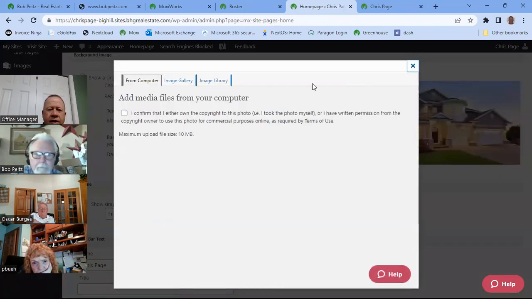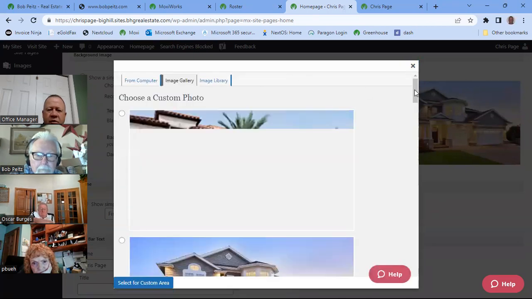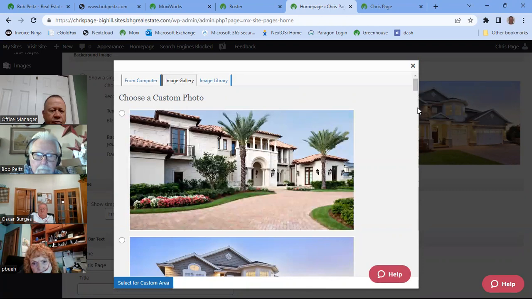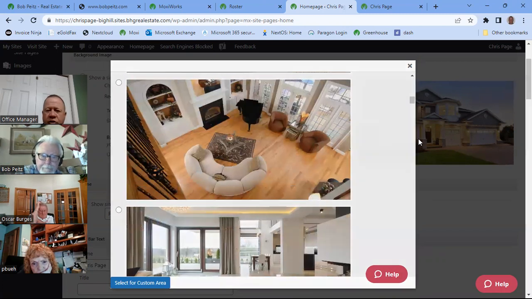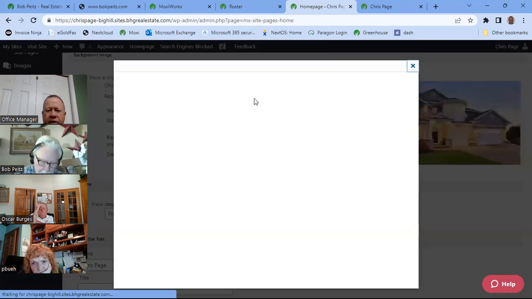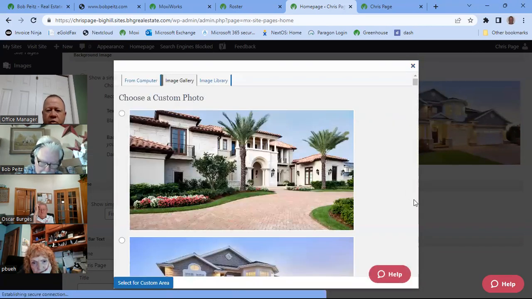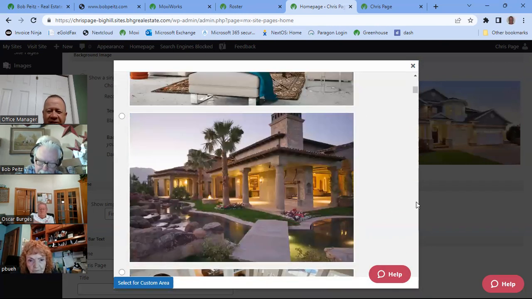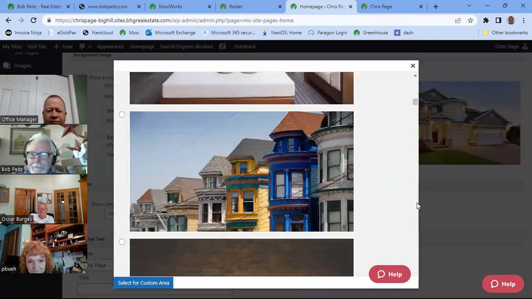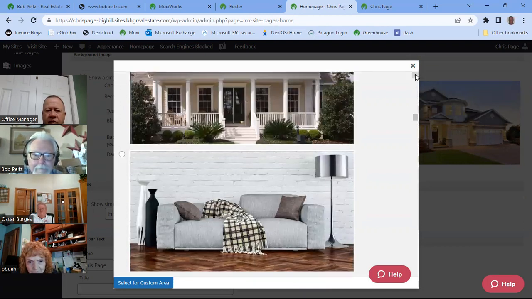Okay. And then under image gallery, if you click on image gallery, it's going to give you a whole bunch of different images that you can choose from. Okay. You can just pick whatever image you like that looks good and fits what it is that you want your site to look like. So I can choose an image. I'm not going to want to choose like an Arizona style image. Okay. So I'm going to want to choose an image that kind of fits my personality and what it is I'm trying to show as a realtor.